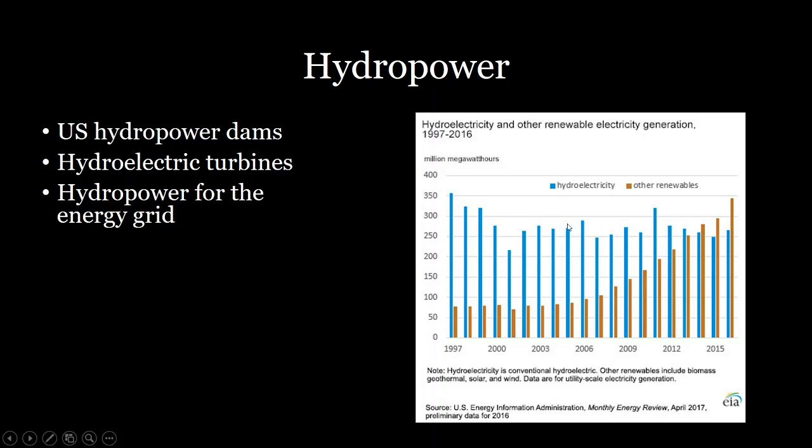And you can see here that we have a very slight decrease in the amount of hydroelectric power that's been generated over time since the mid-90s. In contrast, you can see here that other renewable sources such as wind and solar have been exponentially increasing over time. And so now they are providing more electricity than hydropower when you combine all of them together. And it's expected that with hydroelectricity, we're close to a max of how much we can actually generate, just because we only have so many rivers, whereas renewable energy sources such as wind and solar can be greatly increased to provide more electricity.